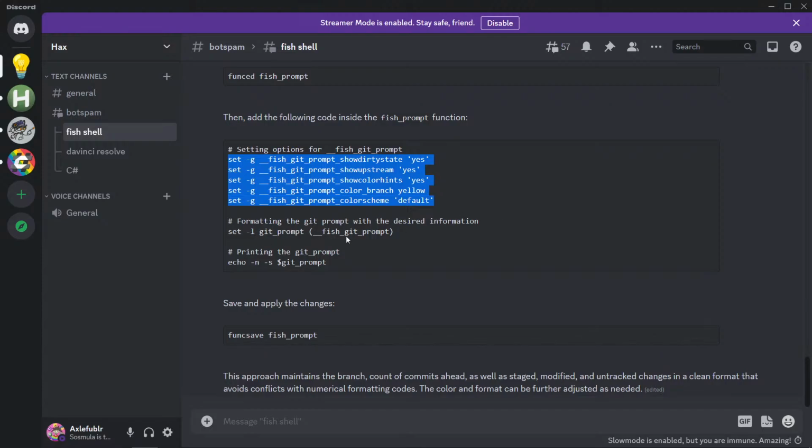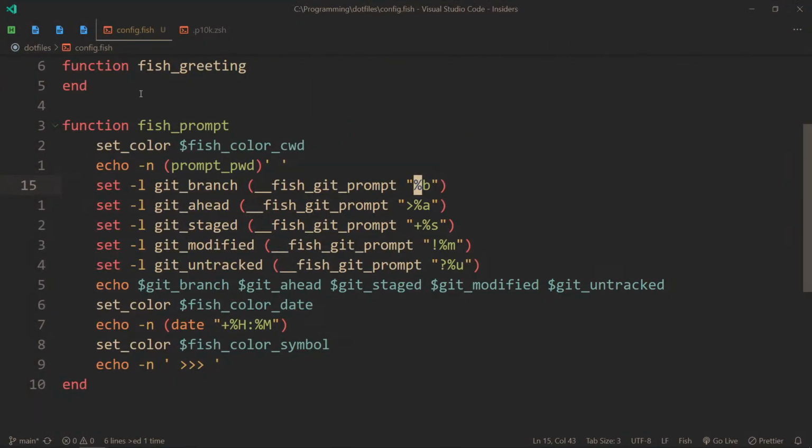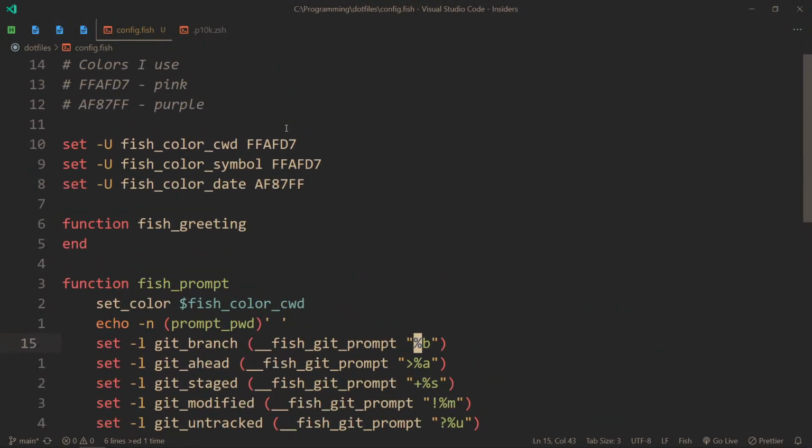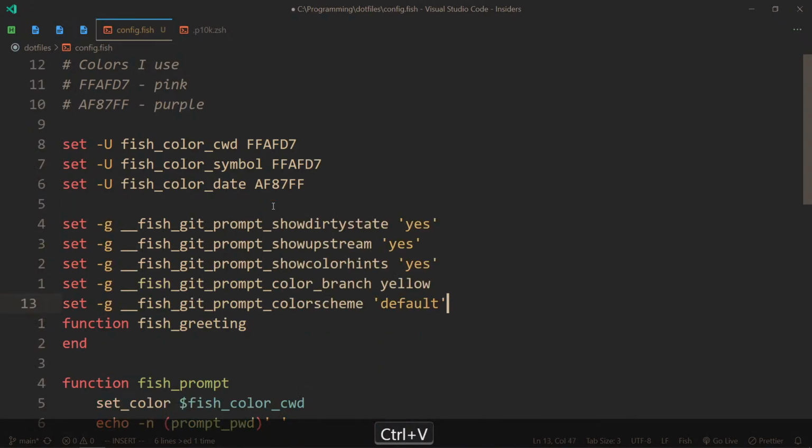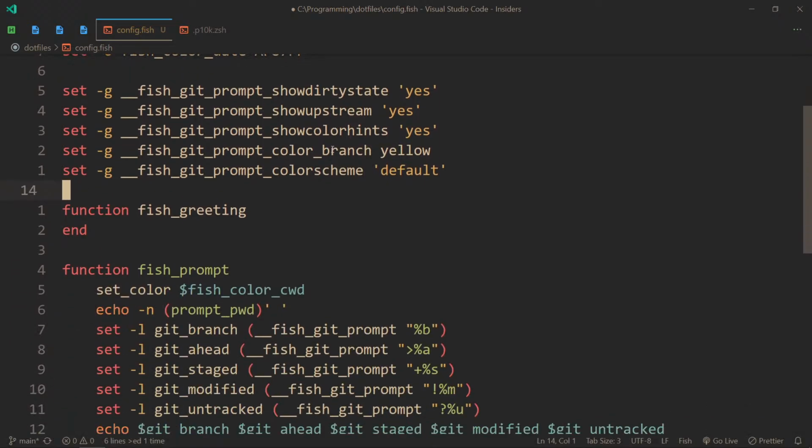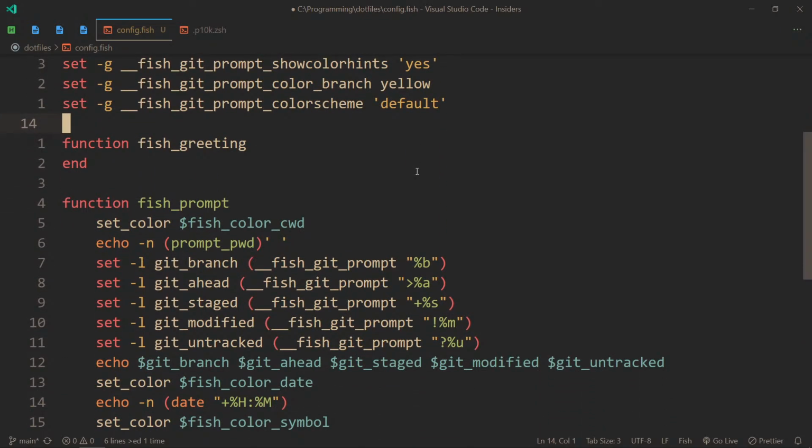Formatting the git prompt with the desired information. Okay, I'll just trust it. This is the colors, and I guess here is going to be this. It's like, sure.